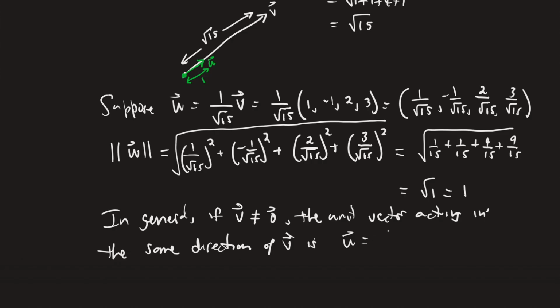And remember what it was? It was the reciprocal of the magnitude. And this is why we needed v to be non-zero, because we don't want a 0 in our denominator. Don't want that. And then times v. So it's a pretty useful formula, and in courses that rely a lot on multivariable calculus or calculus-based physics, you normalize vectors all the time. All right, so there we go.